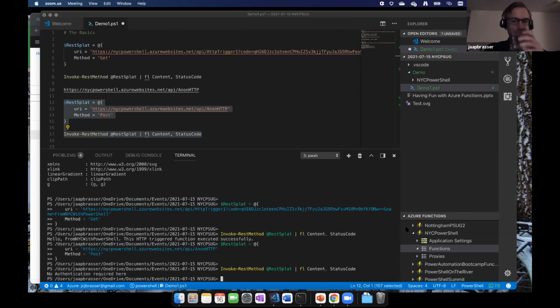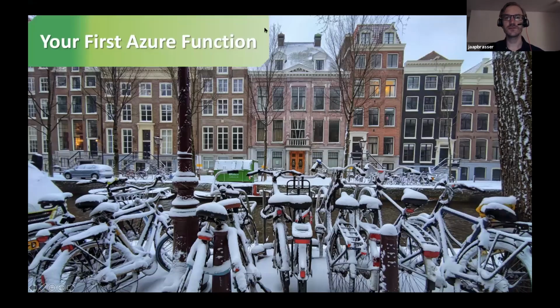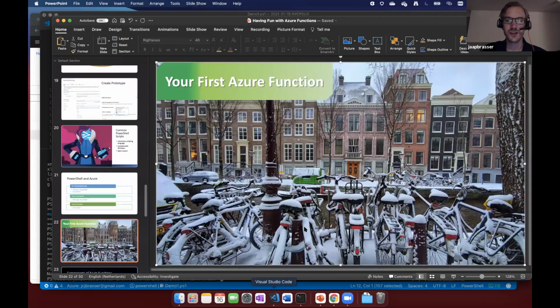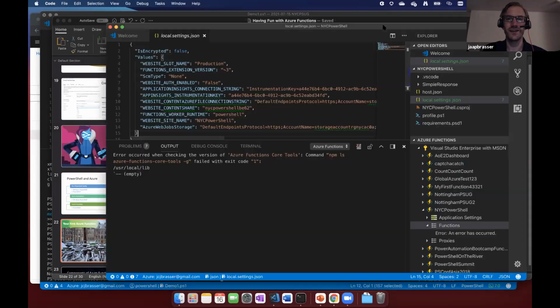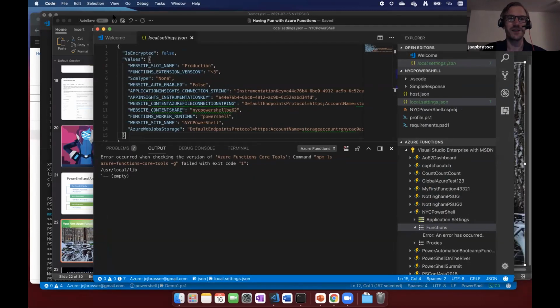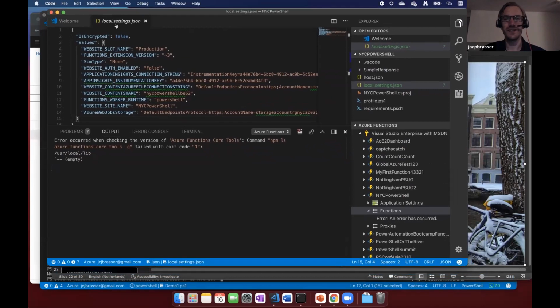Cool. With that, we can go back to the slides. So, your first Azure function. I've given you a bit of a taste of what is possible with Azure Functions through the portal. The reason I'm doing everything through the portal here is not because I like to do that, but because I am working on my Mac, and I spent the past 3 hours feverishly trying to get my Mac to work as well as my PC did until 4 p.m. today.